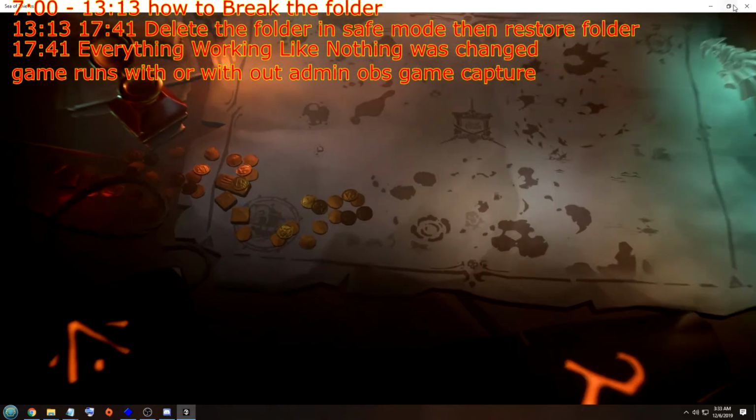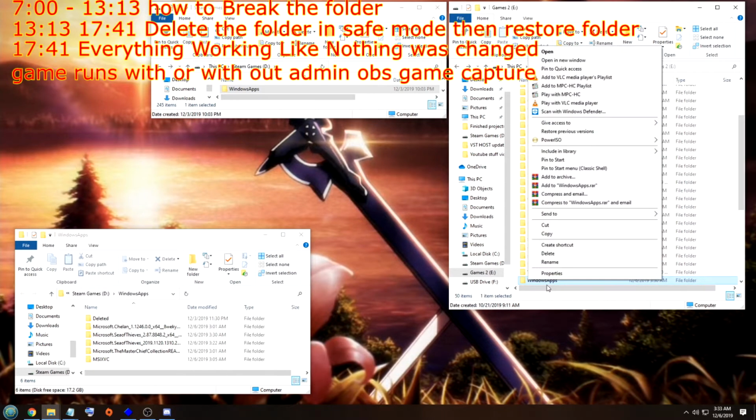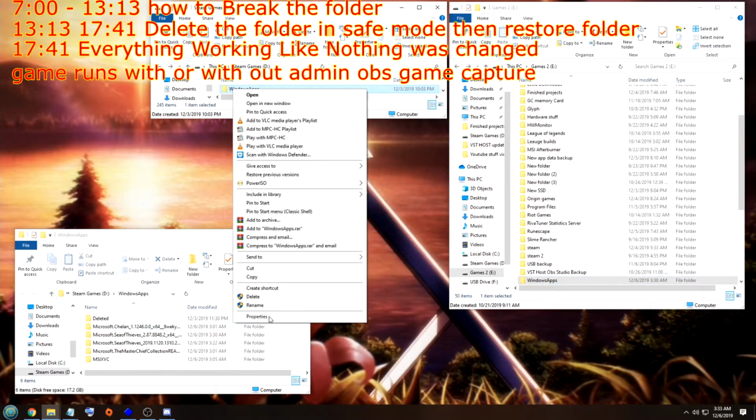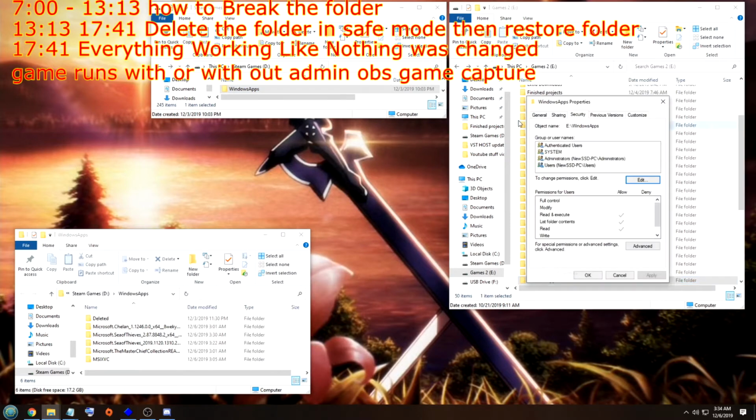It's working now. So what I'm going to do is I'm going to show you how I fixed the issue of you not being able to get into the folder itself. Now, they lock you out of this folder. So the way to fix this is, if you can see that when it made a new folder, it gave me access to everything. Everything that I did on that other folder, it gave me re-access to it. The only thing that it didn't give me access to was this, and I think I changed that manually so that it wouldn't give me admin access there. This gives you special permissions, and that's the only thing that you need. I'll show you exactly what I did.